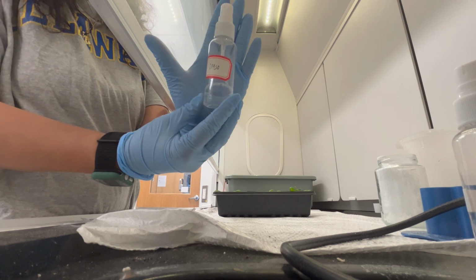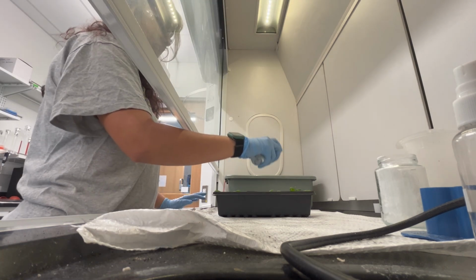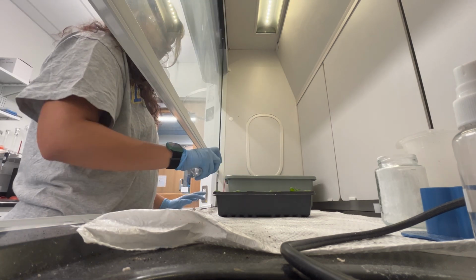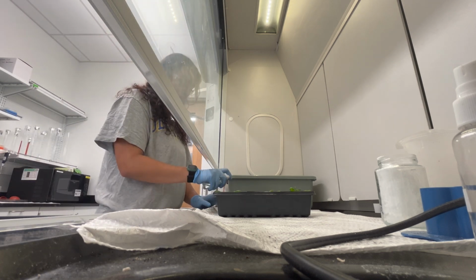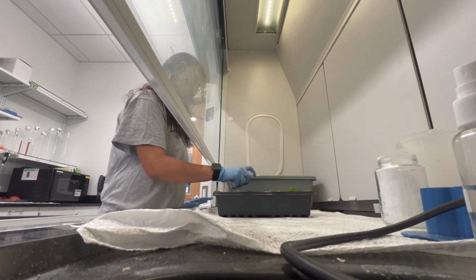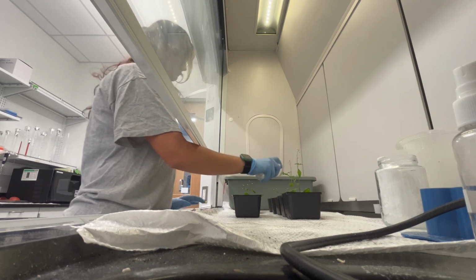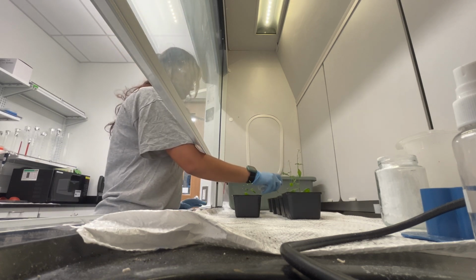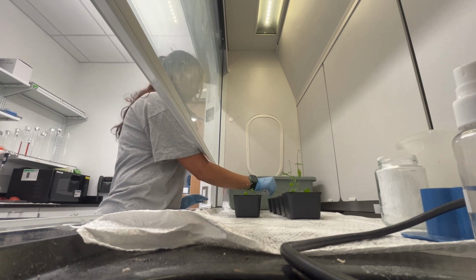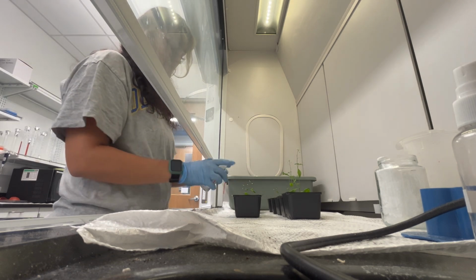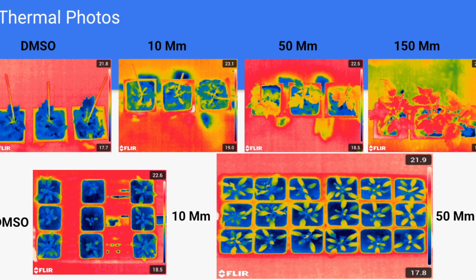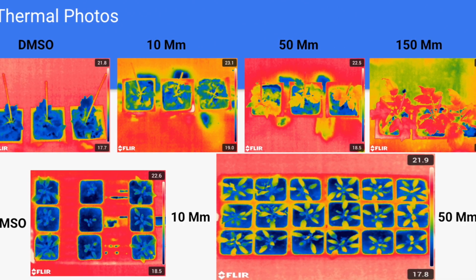While I conducted the same exogenous ABA application within the Arabidopsis plants, it has been super interesting to observe the species-specific responses to the ABA applications. While I have not yet completed the angle modulation data within the Arabidopsis plants, I have also included other data, including thermal readings for both tomato and Arabidopsis plants.